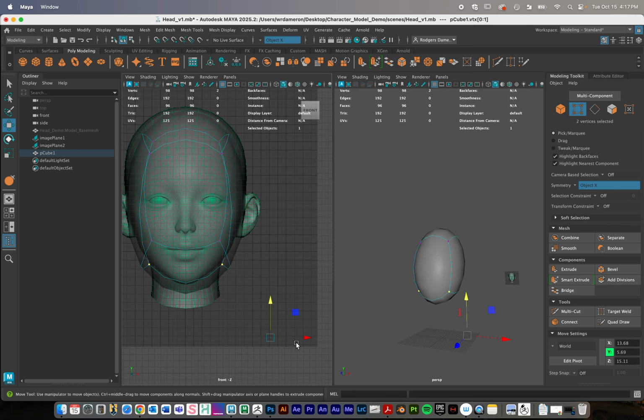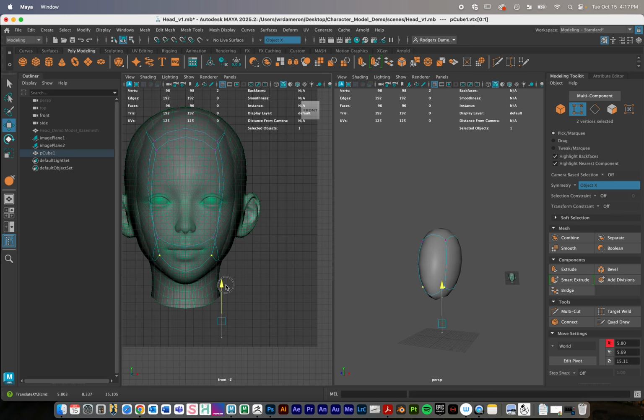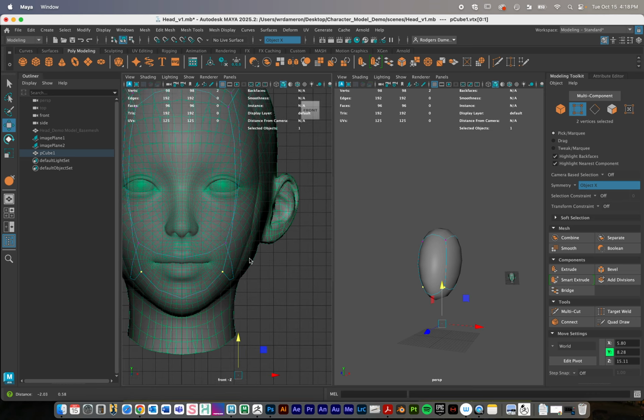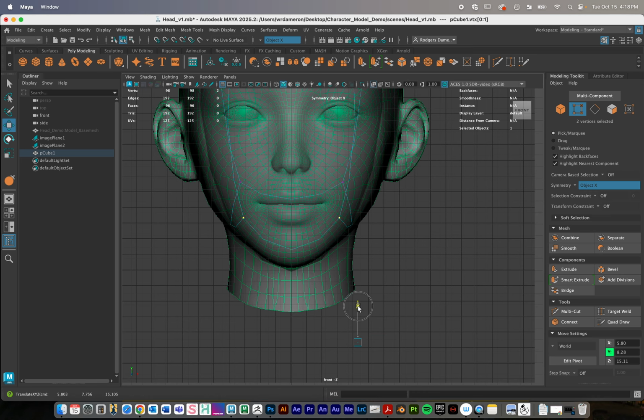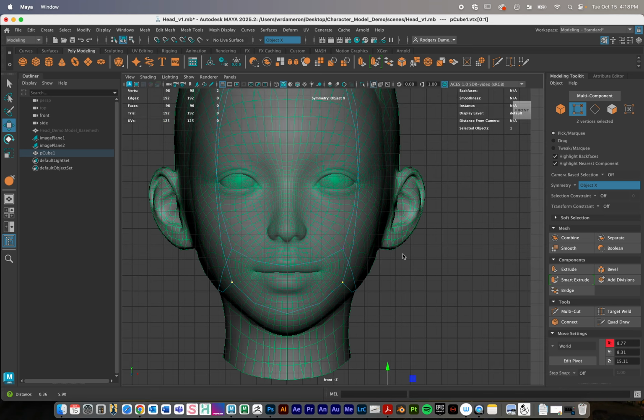And then I need to push them in order to kind of get this to become the jawline. And you can see that changes some other things around my model, and that's okay. You know, I'm not too worried about that because I can just go back and fix that. So I'm getting my jawline worked out.